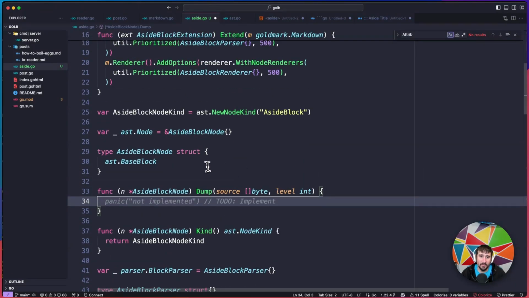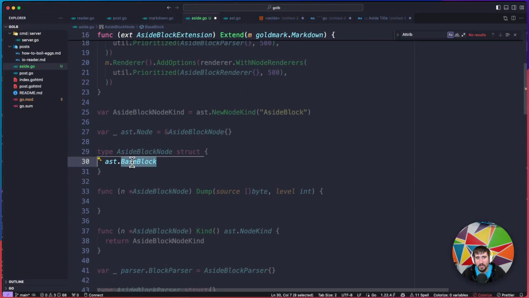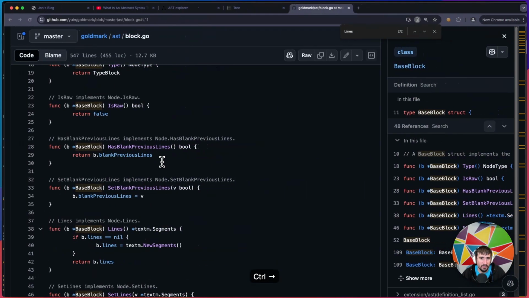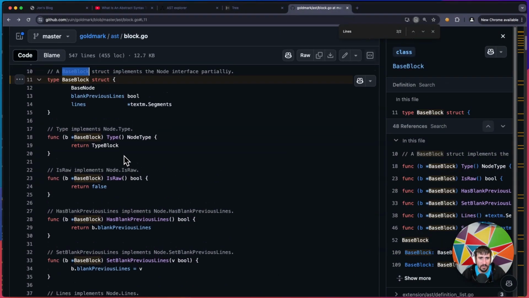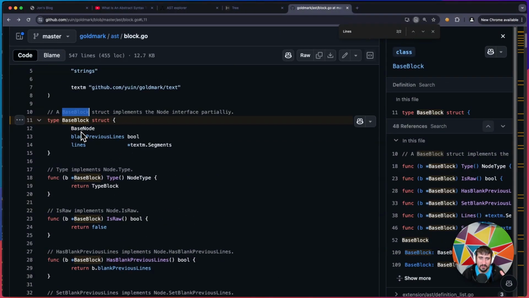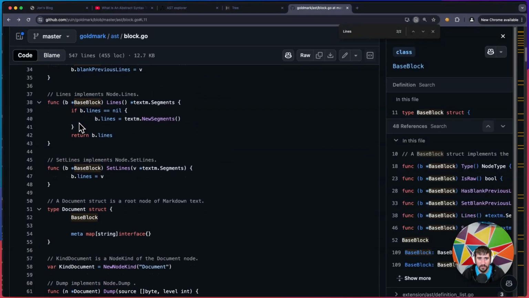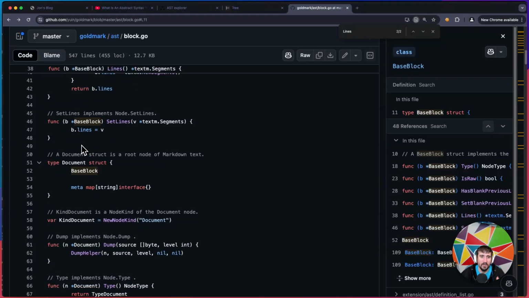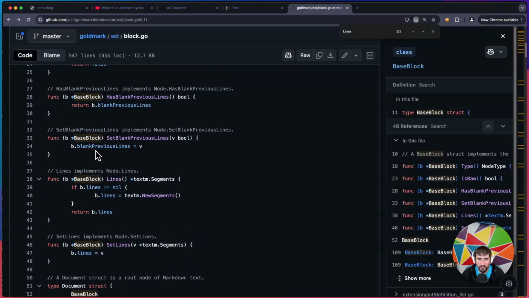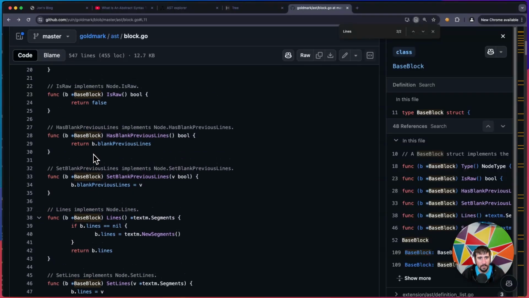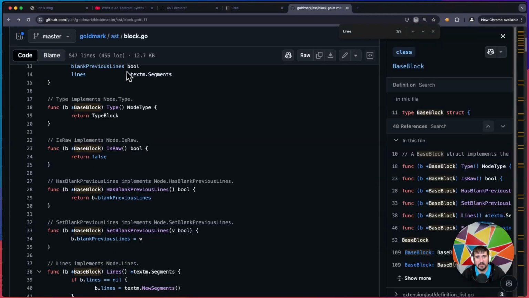So I apologize. What just happened was I was importing base node, and it looks like there's a base block type as well that's being provided by the AST package. Base node has maybe 50% of the functions inside of the node type, and then base block adds another 4 or 5 of them on top of it for somebody who's parsing a block. But it doesn't have the ones, it only has the block ones. So I wanted the base block, not the base node.